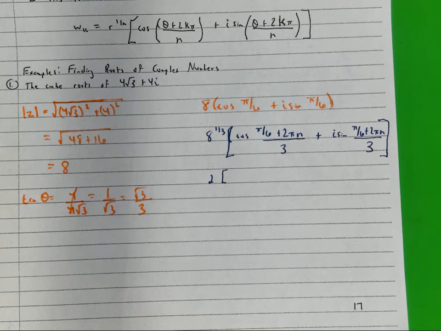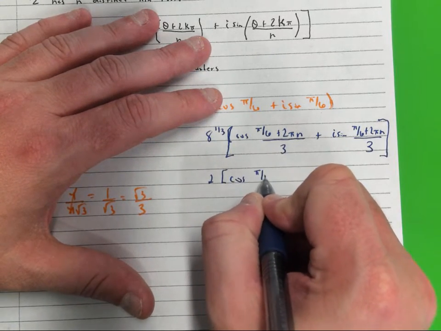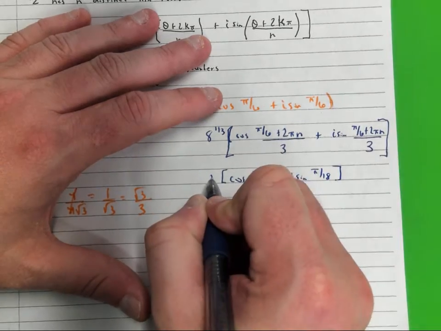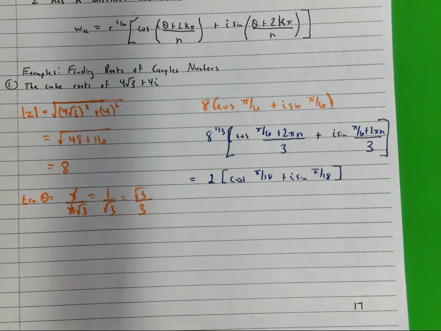What's 2 pi times 0? 0. 0 plus pi over 6 would be? Okay. Now take pi over 6 and I divide it by 3. Is that going to affect the numerator or denominator? Because if you flip that 3, it'd be 1/3, wouldn't it? So it'd be pi over what? 18. Pi over 18. So 2 cosine pi over 18 plus i sine pi over 18. Have I taught you anything about pi over 18? So that's your first answer. That's as far as you can go with that.